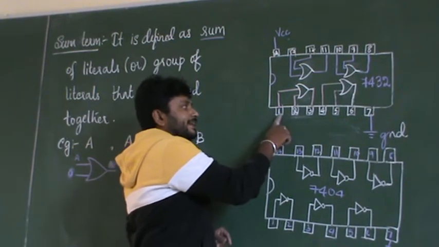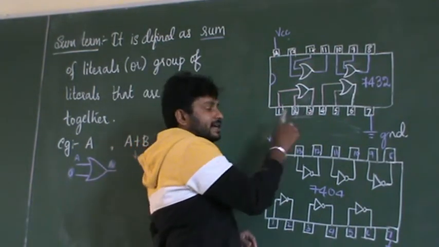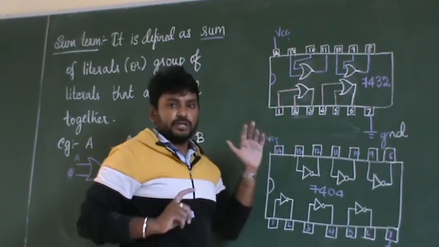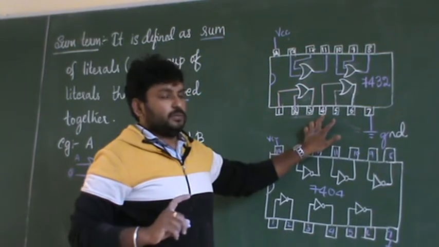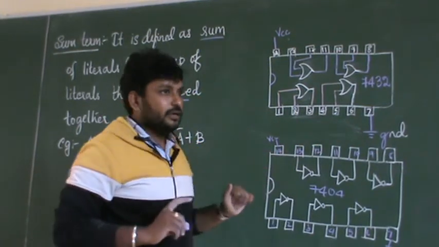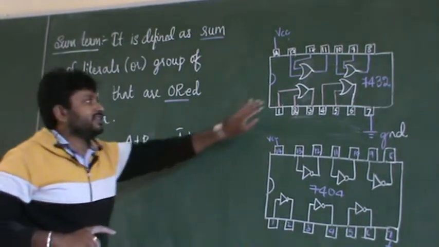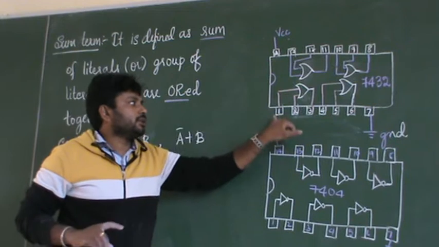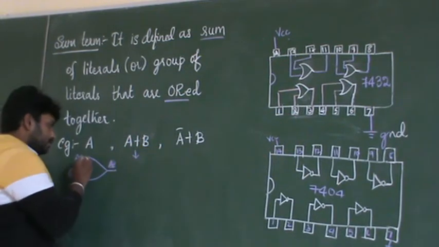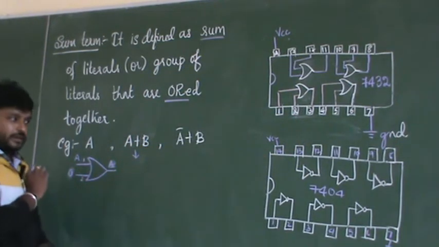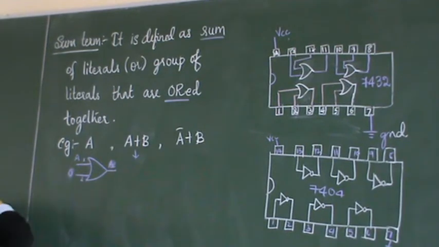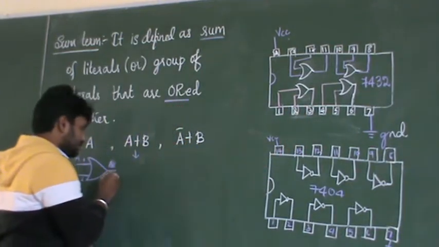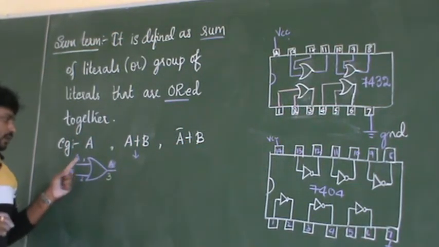1 and 2 act as inputs for the first OR gate and 3 acts as the output for the first OR gate. Similarly, if you observe the figure, you will get to know which pins act as inputs and which pins act as outputs. Now, let me assume that I am using the first OR gate in this IC. What are the input numbers? That is 1 and 2. What is the output of the first OR gate? It is 3. So I am writing it as 1, 2, 3.